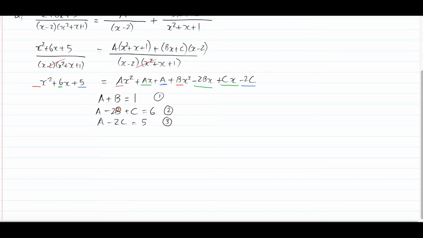How would you approach this? If you look at the first, second, and third equation, they all have a in common, right? So why not make a the independent variable. So what I mean by this is equation number 1, you can write it as b equals 1 minus a, and equation number 3, you can write it as c equals, so I'm going to move the c over, move the 5 over, that's a minus 5, everything divided by 2.